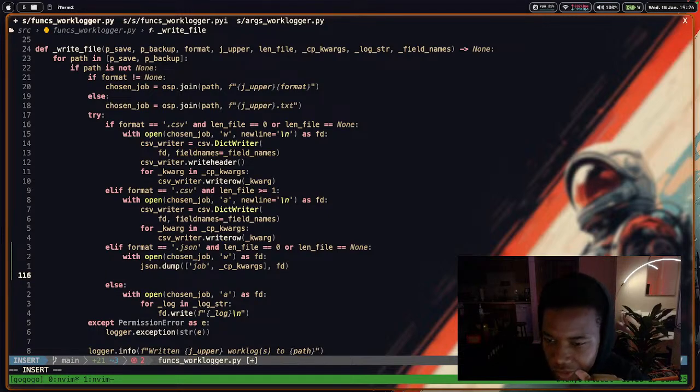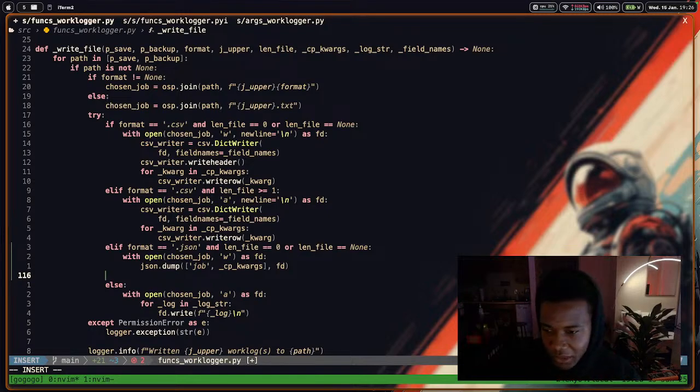Wait, what's going on there with open? So I'm appending. Creating a dictionary writer. Oh, I see what it's doing.